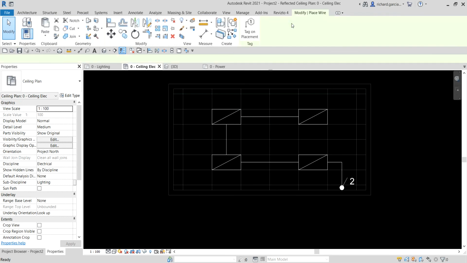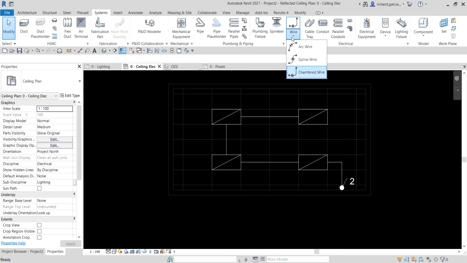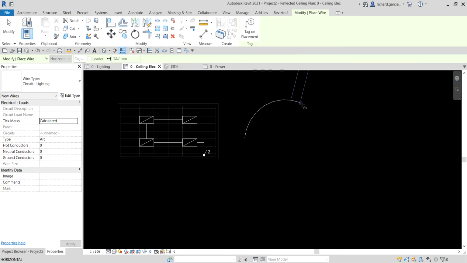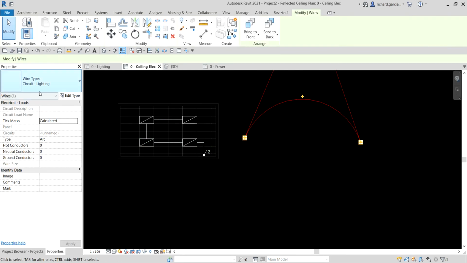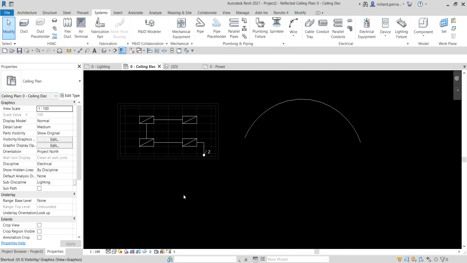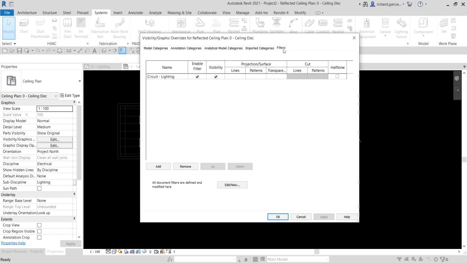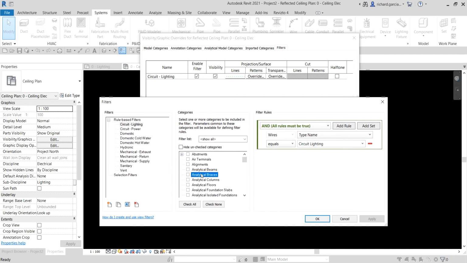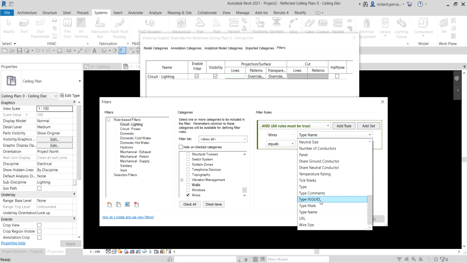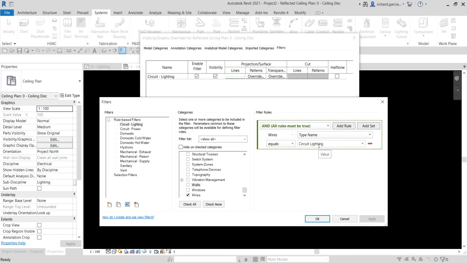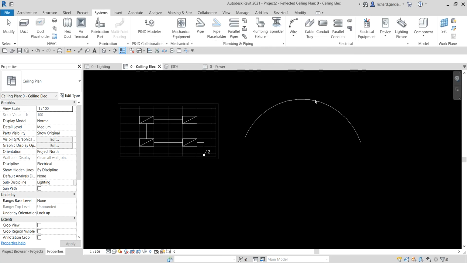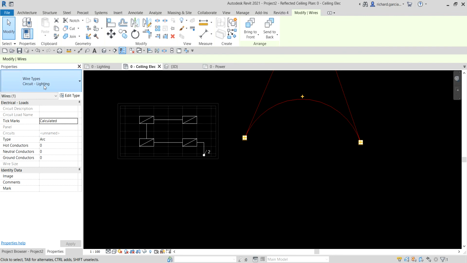So wire. Alright, so let's figure this out. So I have this wire here. Circuit lighting. Okay, visibility graphic override. So let's check. Edit new. So wires is selected. So type name: circuit lighting. It's correct here. So it says circuit lighting.